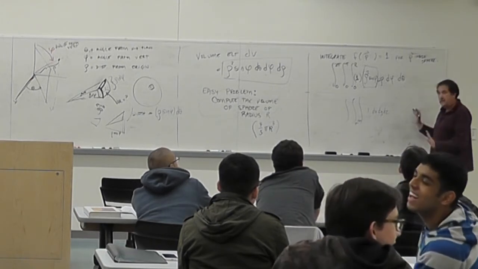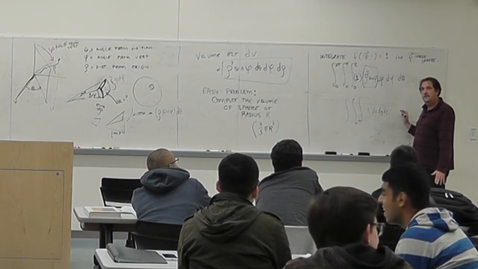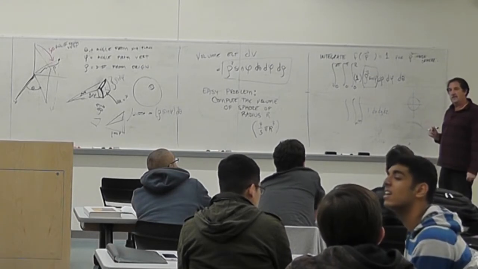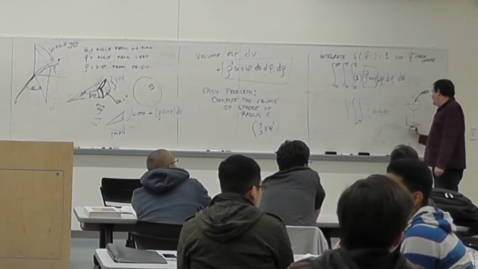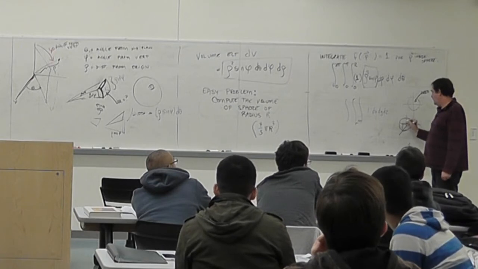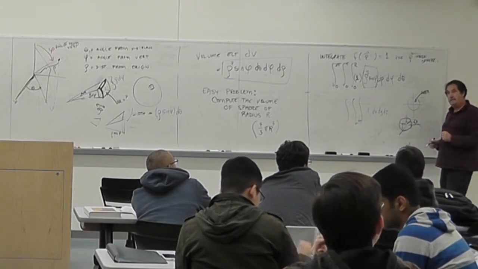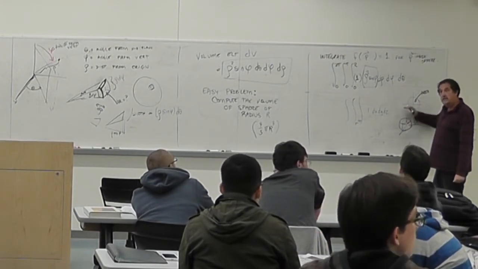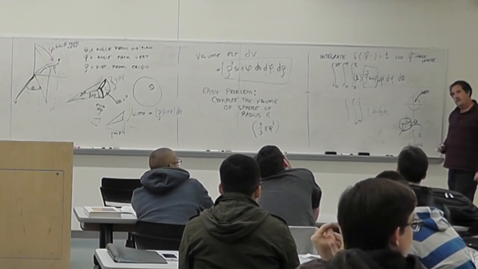Just like if I want to calculate, so I'll put this on hold for a second, the area of a circle. I know how to calculate the area of a circle, but this is the same as the volume of a cylinder of height 1. If I take a cylinder of height 1, then the area of the circle and the volume of the cylinder are the same. So here, I could calculate this area by instead adding a dimension and integrating over the circle of 1.